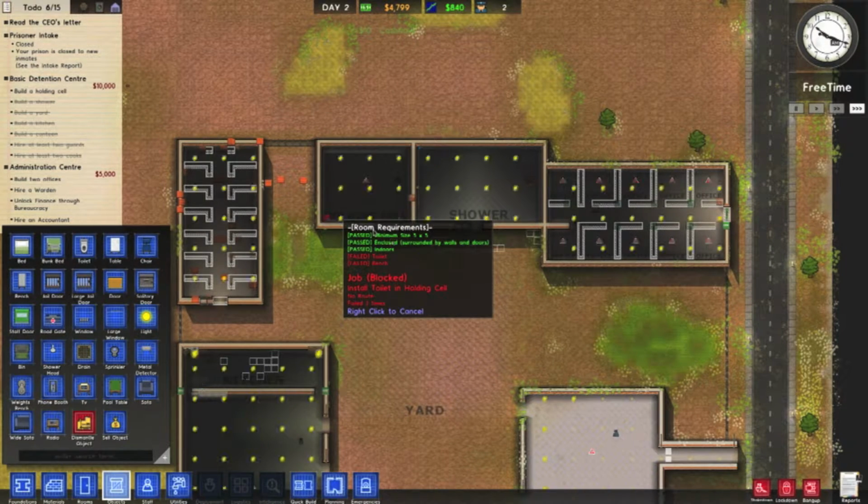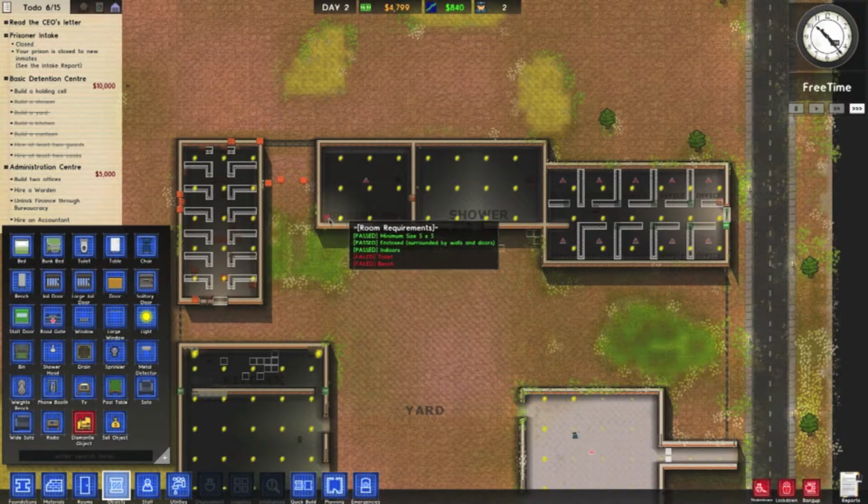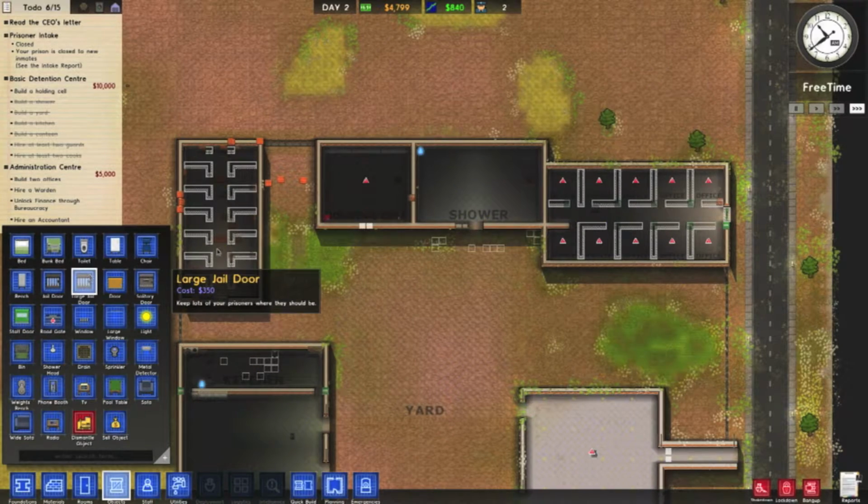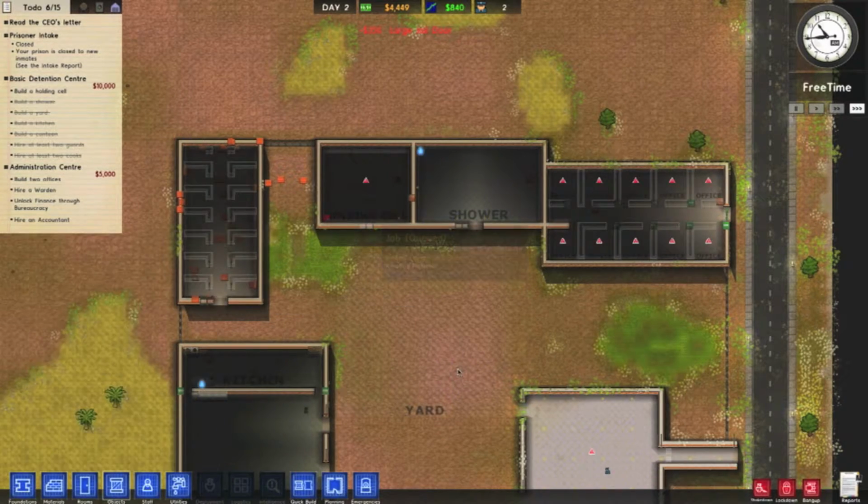What does it say? Why is it blocked? Oh, there's no door here. Alright, objects, large steel door. Put it right there.